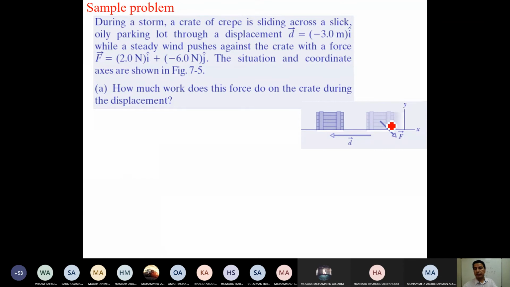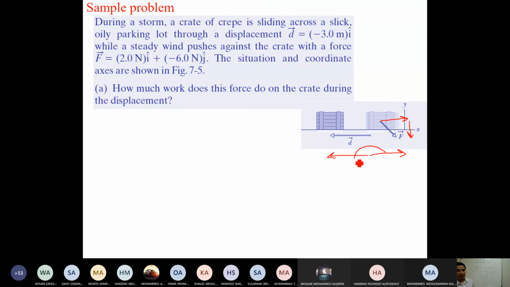So let's put in the components of this force. You will be seeing one component of force along this direction and another component along the y direction. The y component doesn't matter, but if you look at the angle between the displacement, which is this way, and the x component of the force, which is this way, how much is between them? 180. So from the mathematical perspective, W = F d cos θ, and if you put in cos 180, you will get the negative in there.